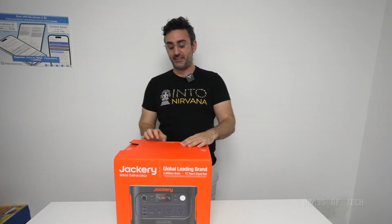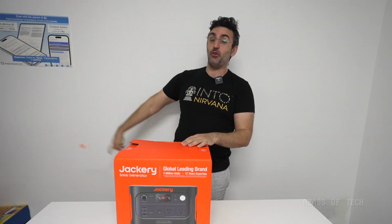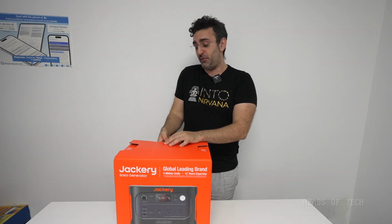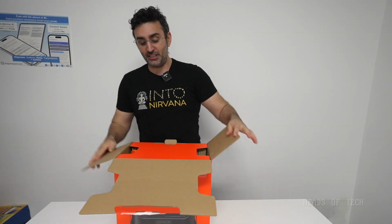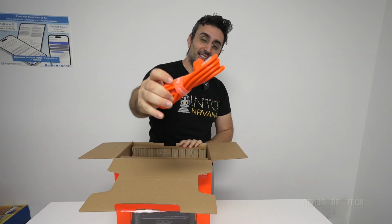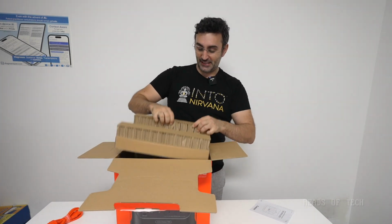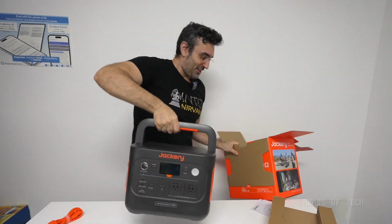Some of the cool features about this guy is that it has a 4000 charge cycle life. That is around 10 years worth of charging if you recharged it every single day. So let's see what's inside this box. Boom, beautiful branded power cable, orange. You got the manual inside here. Oh, there it is. Look at that, beautiful.